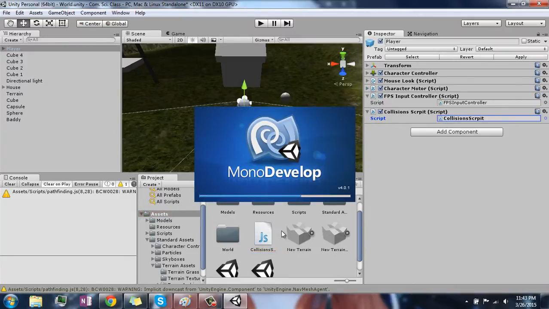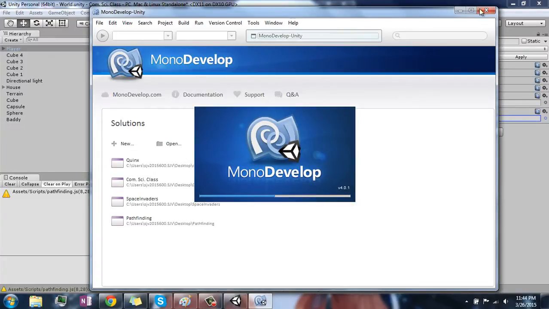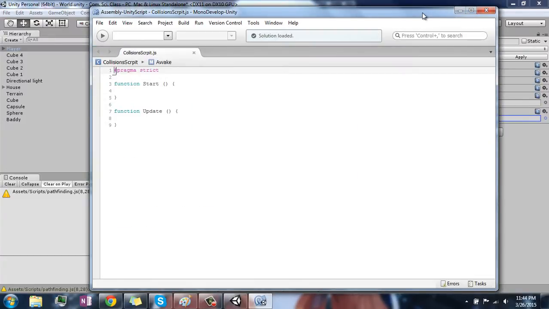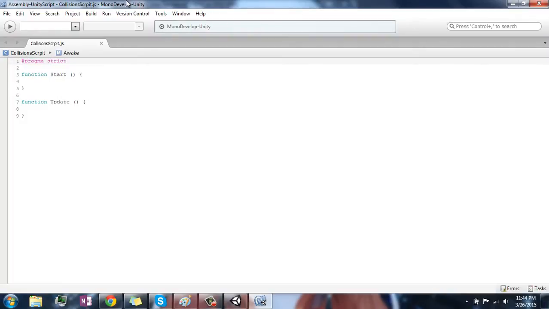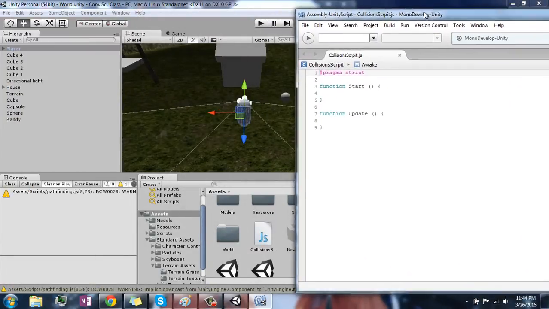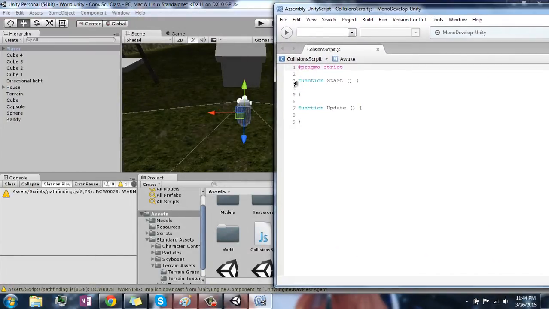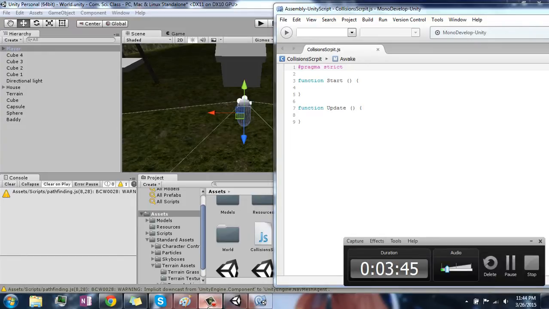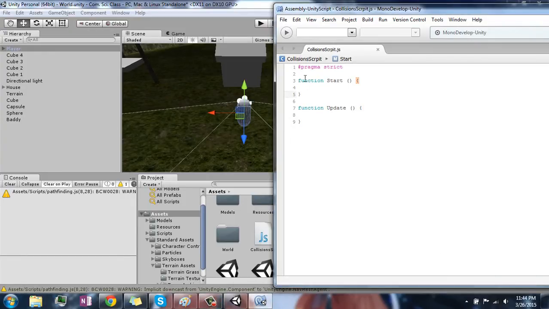It's a little slower now. I don't know if I like this. They just came out with the new Unity and I couldn't hold in my excitement. But I'm not recording, am I? No, I am. Okay, my bad.